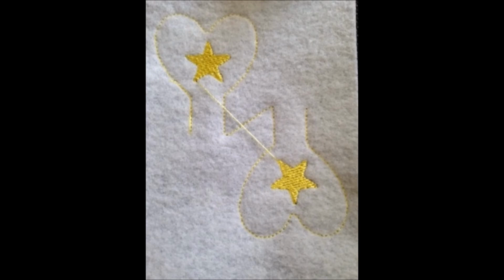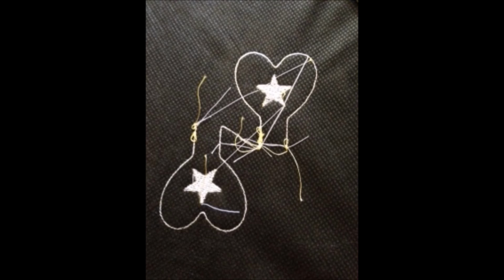If we put the backing on first, if we do step number 3 first, it's going to make it where we can't use it as a pencil topper really, and all of the hangies and stuff like that would all show on the back of the felt. And so we want to do our inside fill stitches before we put the backing on so that it can all be hidden by the backing.